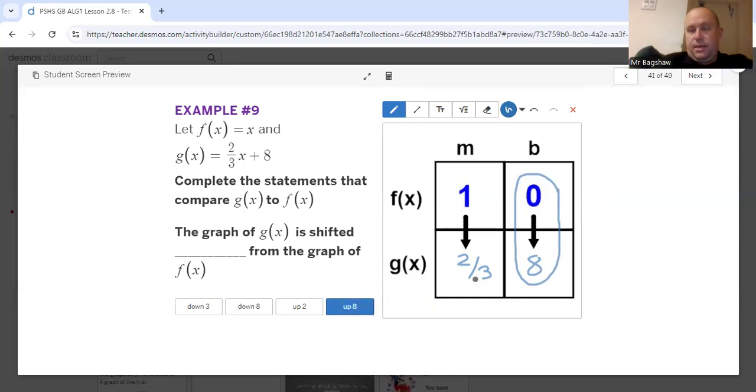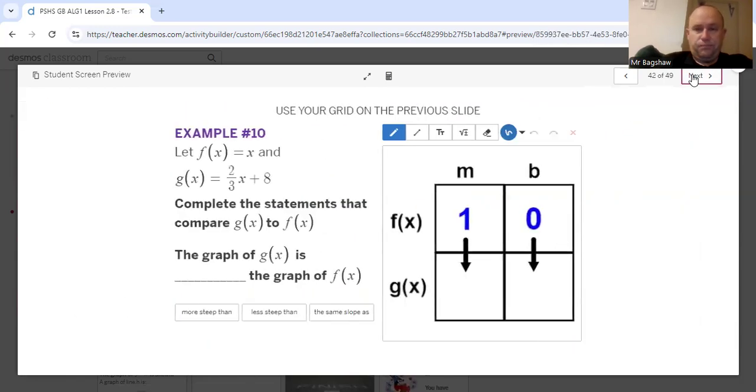Now, the reason also it's helpful to do this table is some people are doing this the wrong way around as well. They saw the 8, and then they thought about the 0 up here, and then they went back the opposite way and said subtract 8, which is obviously going to be down 8. So I think it's a good way. If you can draw this table like this, I think it really helps you to answer those questions.